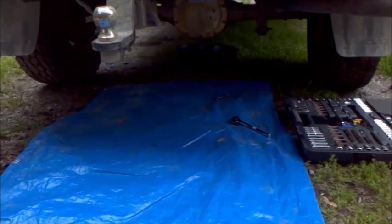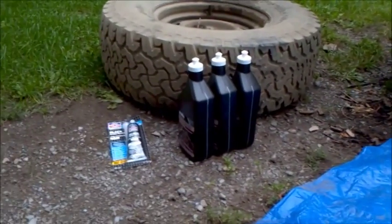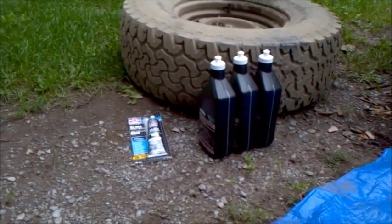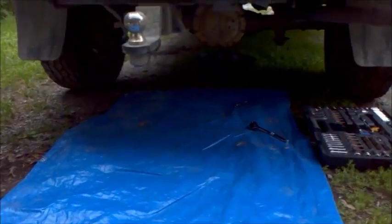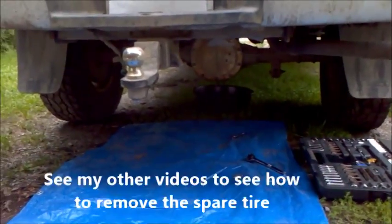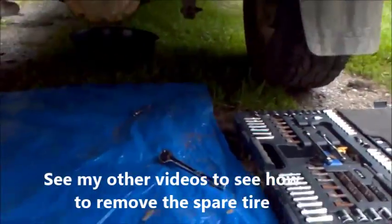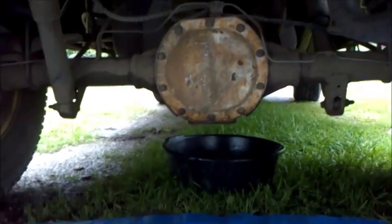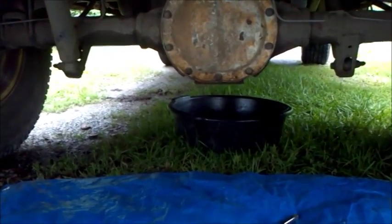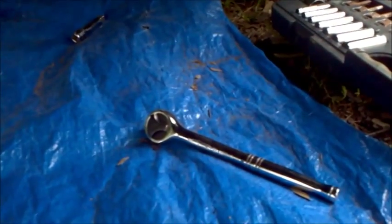If you're doing a differential fluid change, the process is pretty much the same. So I've got 3 bottles of differential fluid, the gasket maker. You're also going to want to get a plastic scraper to scrape off the old gasket. First thing I've done is taken off the spare tire to give me a bit of extra room in here. So there's the differential. I've got an oil catch pan below it, socket set, and a socket wrench.